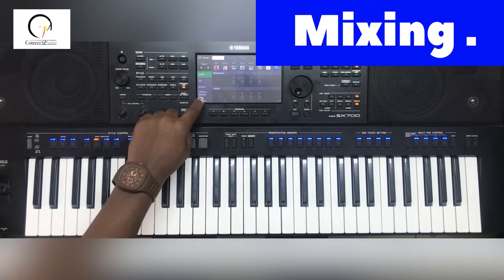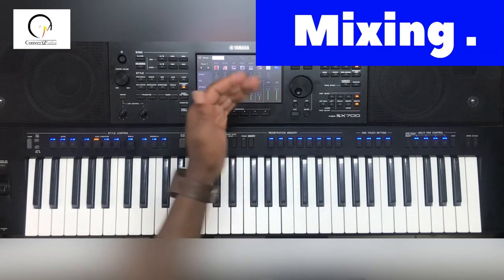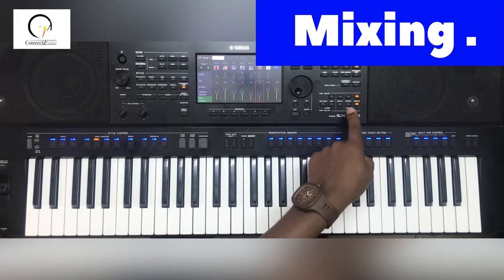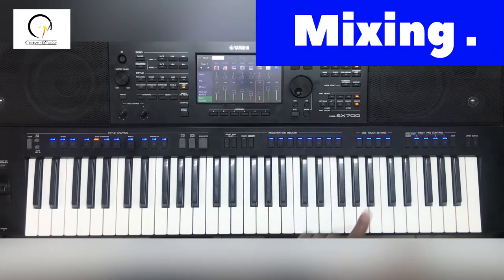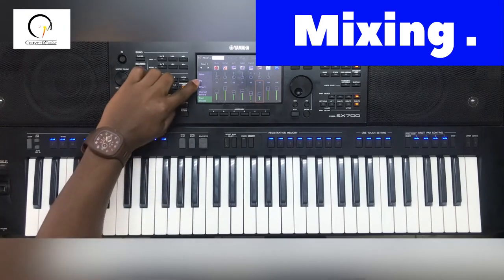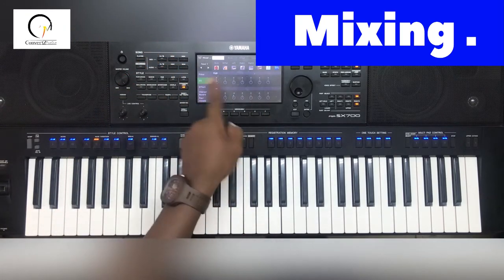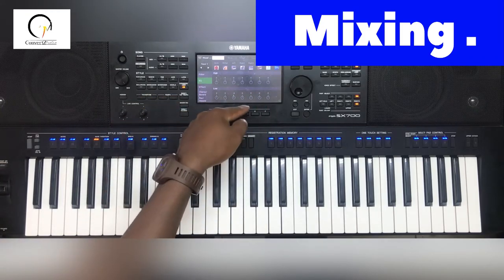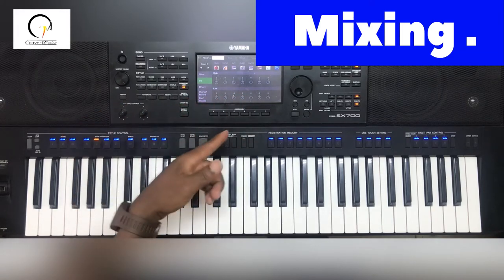Right now, we are operating in the pan and volume so that we'll be able to manipulate and regulate different volumes of these instruments that we have just selected and categorically place them in here. All right. Now, there's something I need to do. I will come now to this section that says EQ and touch there. As you can see, everything has changed. It's no longer faders, but these are knobs.